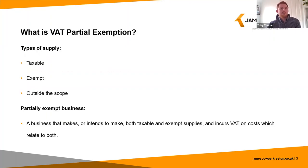Moving on to the first section then — what is VAT partial exemption? To make sure that we are all on the same page I'm going to start with some basic VAT principles, which are fundamental to understanding partial exemption. This starts with the types of supply. Within the scope of VAT you have two types of supply: taxable and exempt. Taxable is any supply made in the UK which is not exempt. Certain supplies are specifically exempted, such as financial intermediary services, residential letting, commercial letting without an option to tax, education by not-for-profit bodies, medical services, livery, etc.